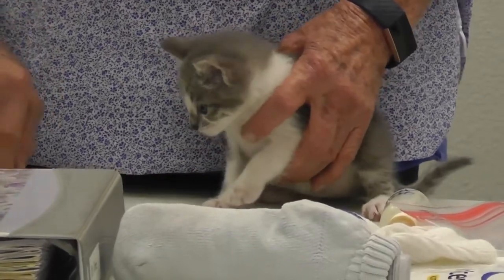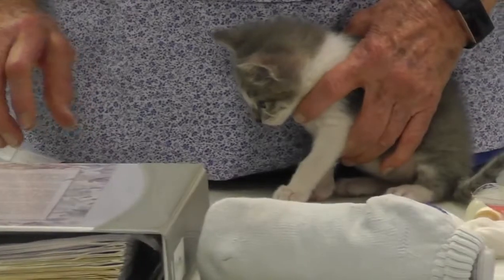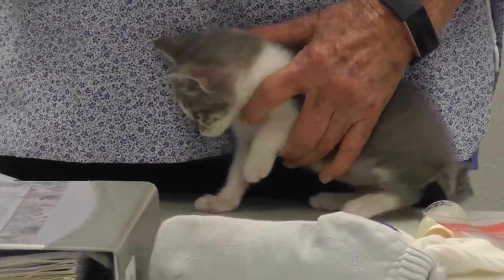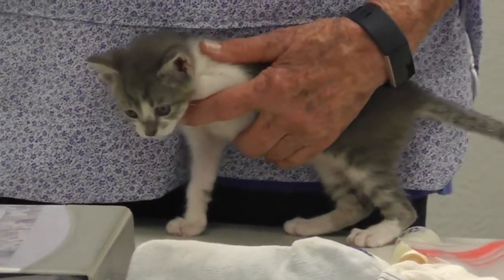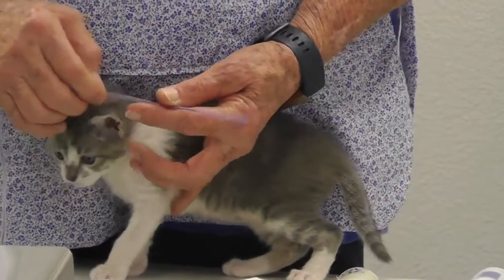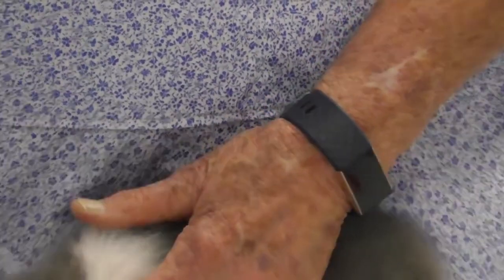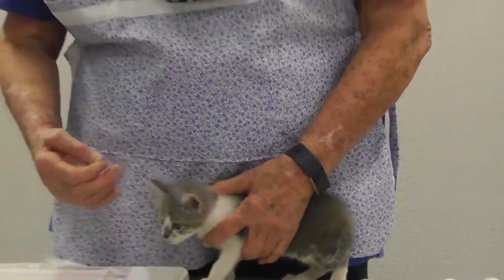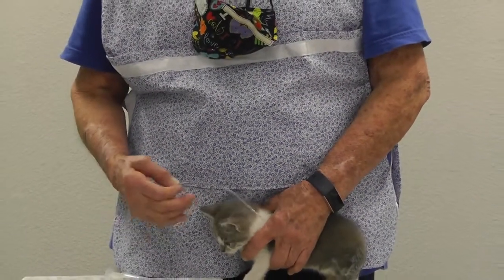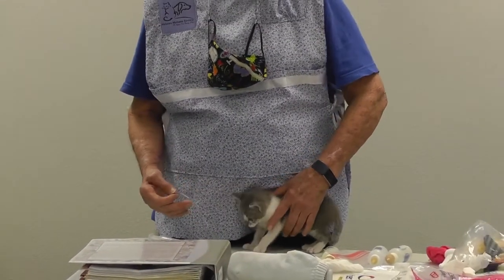You get the idea. So how do you know, I guess, that it doesn't go down in her lungs? Okay, that's a good question. If it were going in her lungs, you would meet resistance 2 inches before you get to your mark. So as you're pushing it down, if you get resistance, you just pull it out. It's very common to have that resistance. Don't feel bad that you're doing it wrong. You just have to pull it out. It takes me about 3 times to get it in there.